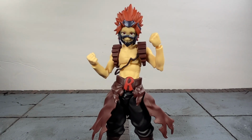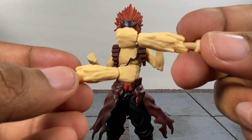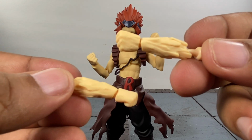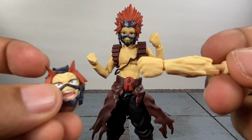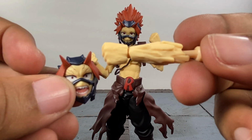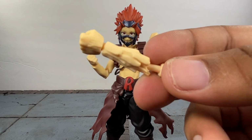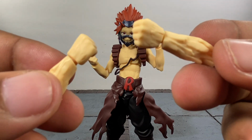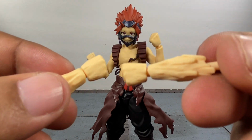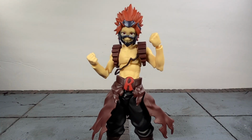But lastly, you do get the ones where he's using his quirk, and I feel like these would look so much better with a little bit of line work to them. That would have made these pop. The same way they did the line work on his face right around his forehead, that would have made these arms pop. But they don't do a whole lot of details sometimes, and I'll never understand that. But he also comes with a pair of fists on these, as you guys can see, and then they have a little extra sculpting to them as well to show a little bit more texture that he's using his quirk. So that's pretty much all you get with this guy.